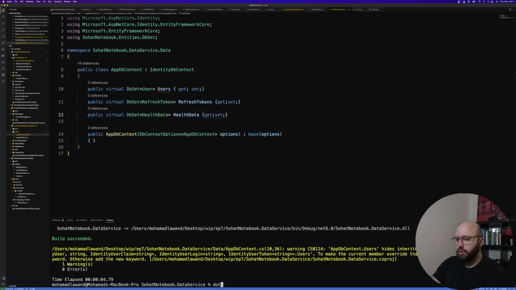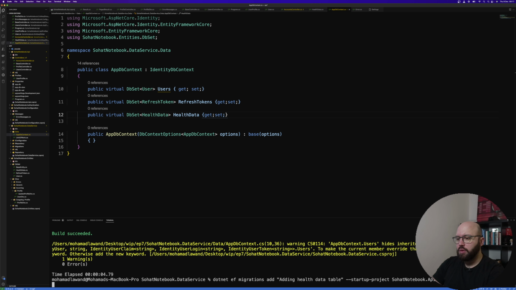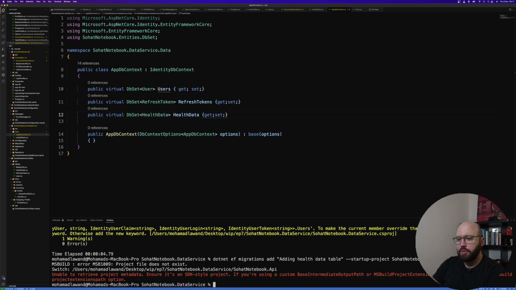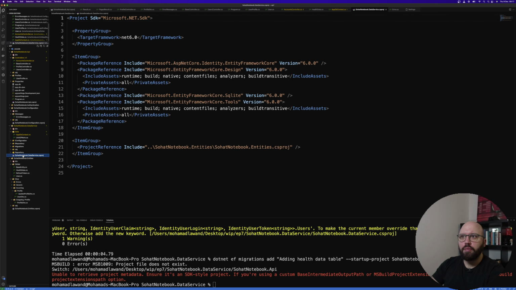Okay. So .NET. Let's see if we can just utilize. So .NET EF migrations add. Let's see this one. Unable to retrieve project metadata. Why? Let us check this one. Oh, okay, I know the issue.